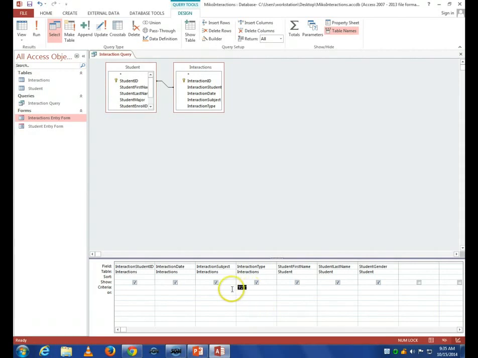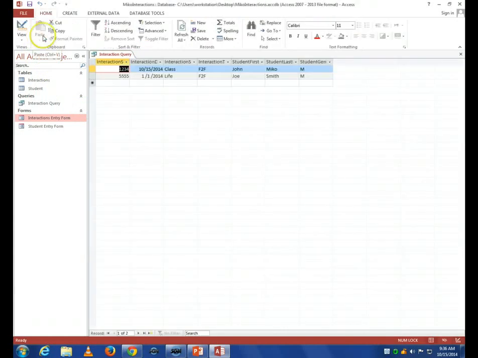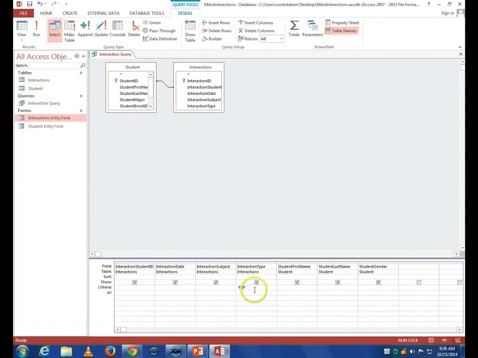Oh, that's the wrong field. That should be in, yeah, that's the right field. And let's see if we run it, if it worked. Yeah. Okay, so if I go back to Design View, you'll see I had 4 records before, but now I only have 2 records, and I only have the ones that are face-to-face.